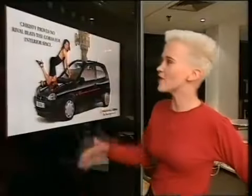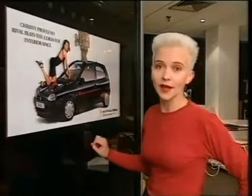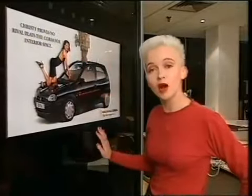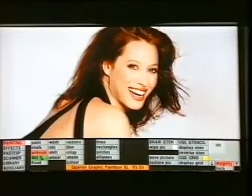Because it looks as if everything in this picture was in the same place at the same time, and they could have done it that way. But by photographing each element separately, it means they have much more control over the final look. A top model photographer was chosen to light Christie and make her look and feel her best. The car is only used to put her in the correct pose and will later be replaced.